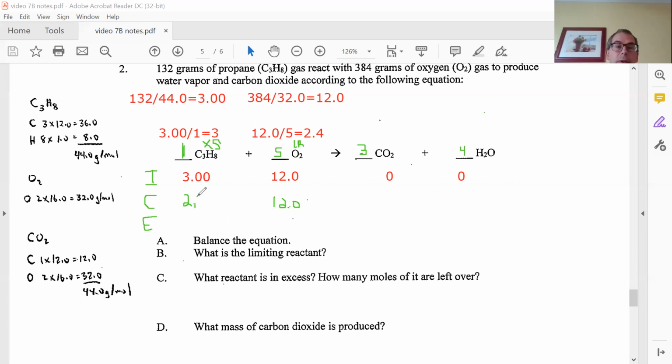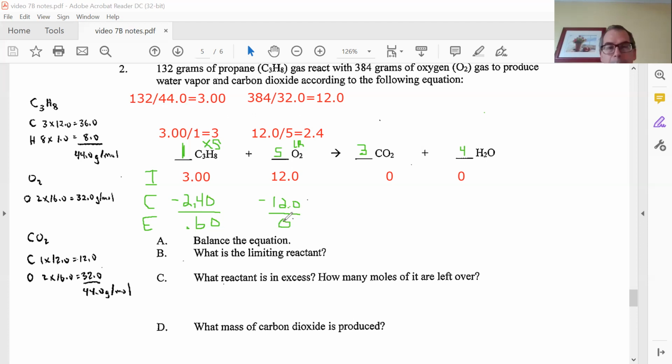It's a decimal, so it's 2.40. Now notice these are minus signs here because they're reacting. And what am I left with? 0.60. Can I have less than a mole of something? Yes. A mole is 6 times 10 to the 23rd. You can certainly have a fraction of that. So that's 0.60. And my limiting reactant would be 0.